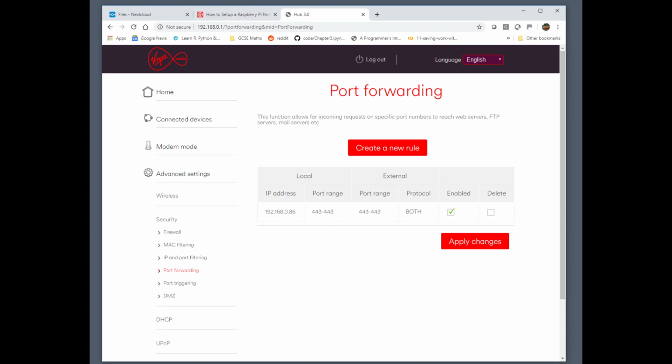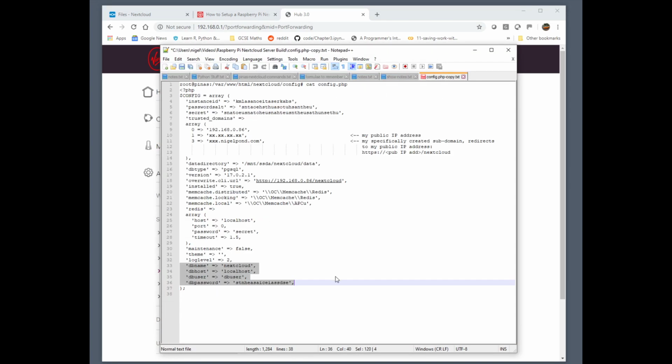So when it actually comes to the configuration on the NAS, on the Nextcloud, this is my config.php. I've made a copy of it here so that I could hide some of the external IP and subdomain information as well. There's not much different in here from the standard installation apart from, well, no, it's a lie actually, there's quite a lot different. So the data directory, because I've changed it, now resides on my SSD in a Nextcloud folder, data. I've got my database version here for Postgres, my Postgres information.